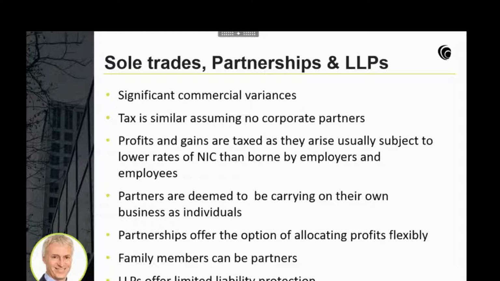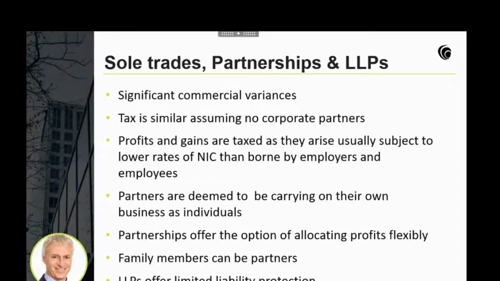So there's no ability within this sort of structure for having a very good year, for instance, and keeping some of the money back and maybe taking it out in later years. You can keep the money back by all means, but you will be taxed on it in the year you make it. So one reason for thinking about becoming a limited liability is if you have a very lumpy profit profile, for instance, perhaps a development business where you might have £1 million of profit in 1 year and then nothing for a couple of years and then another £1 million after that.